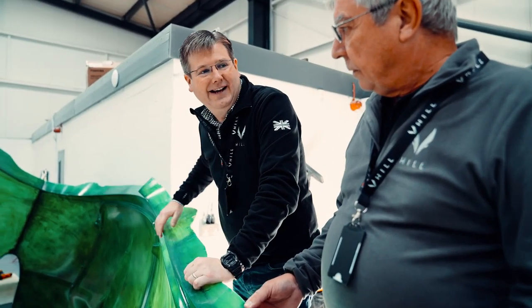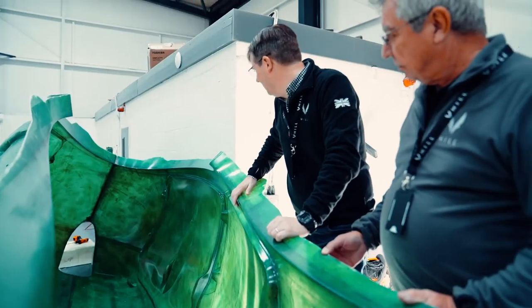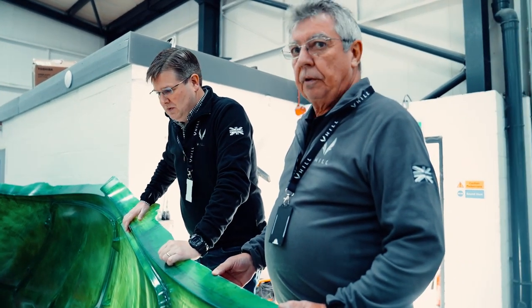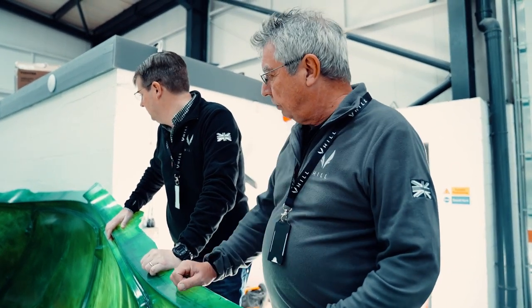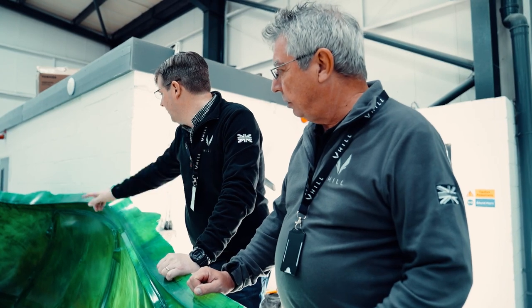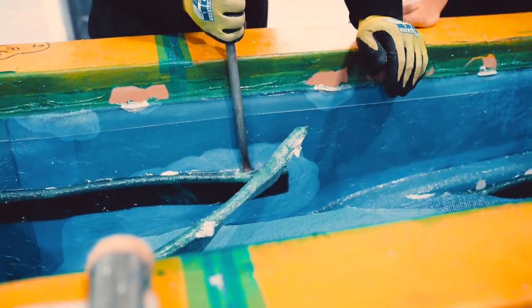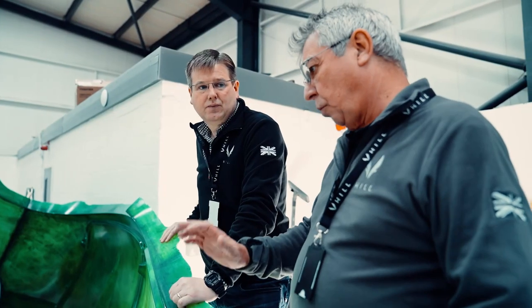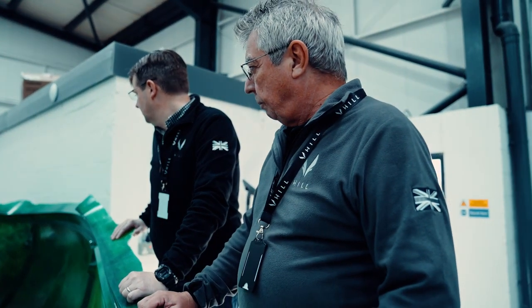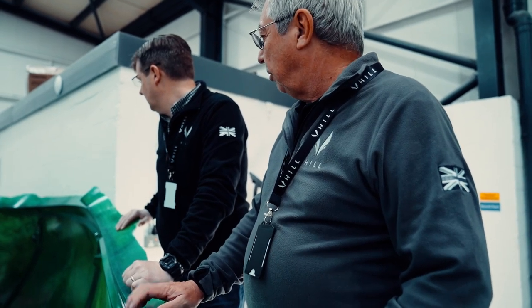It looks cavernous in there. Now it's together, it's pretty big. We've got the base ready for this and the kits are cut for the base. The top is over in DC2 being worked on at the moment, having all the templates made for the kit. The nose wheel mould was infused this morning, so that will be ready to go tomorrow — full set then. I hope by the end of this week it should be all bolted together, trimmed, checked, post-cured over the weekend and ready to start making a fuselage next week.